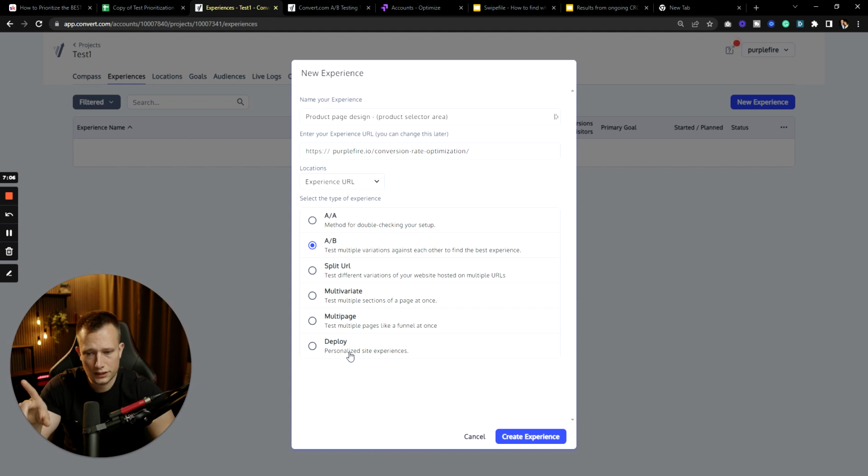But also, this is a really cool hack. Let's say you get a win and you can see a nice uplift. You could deploy the test inside of Convert, and it will run to 100% of your traffic. And you can have it run like that for 2 weeks, 3 weeks, whatever you might want to do, until your coders are ready to take that design that was running inside of our testing tool and hard code it onto your website. So that's a nice little trick. We do that all the time because clients don't have capacity to develop the new design, so we deploy it. So at least they're getting the uplift while we're waiting for them to hard code it onto their website.